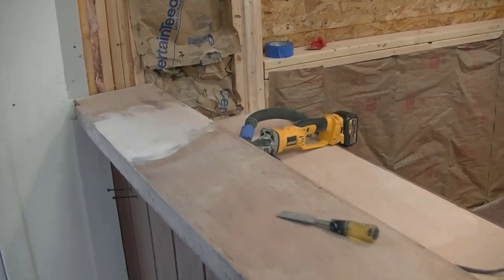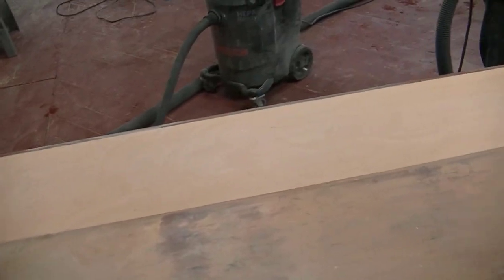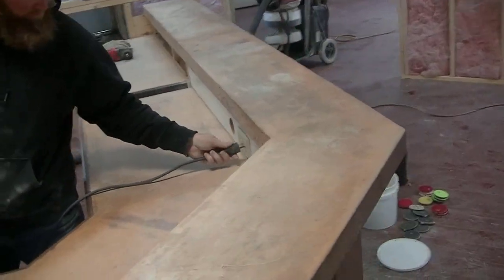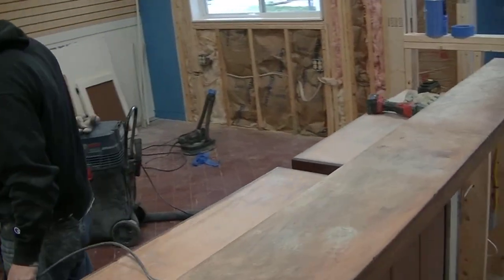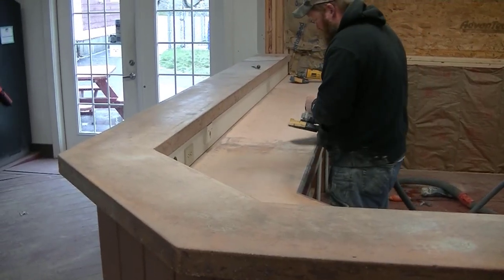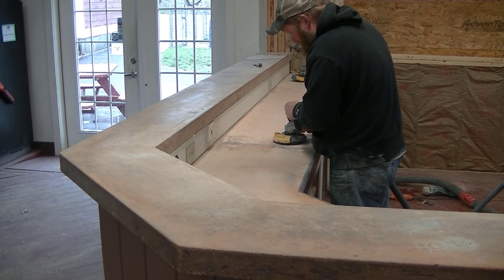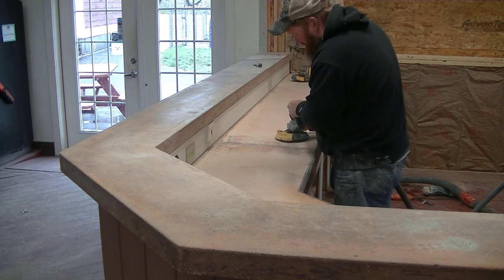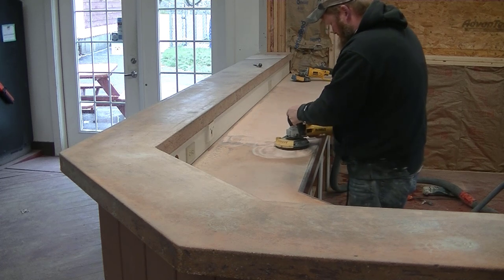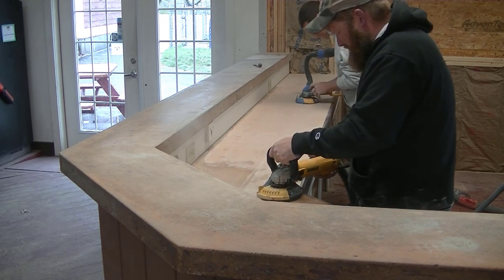What Darren and I are doing here is removing the old finish. We didn't actually pour these countertops — somebody else did years ago — but they haven't been refinished or resealed in a really long time and they have a kind of leather tan look to them. You can see where we've started to remove some of the old finish how clean it's starting to look. The key with using a diamond disc is you've got to be really careful going over the surface because it's pretty easy to dig into the concrete — you've got to hold it really flat.